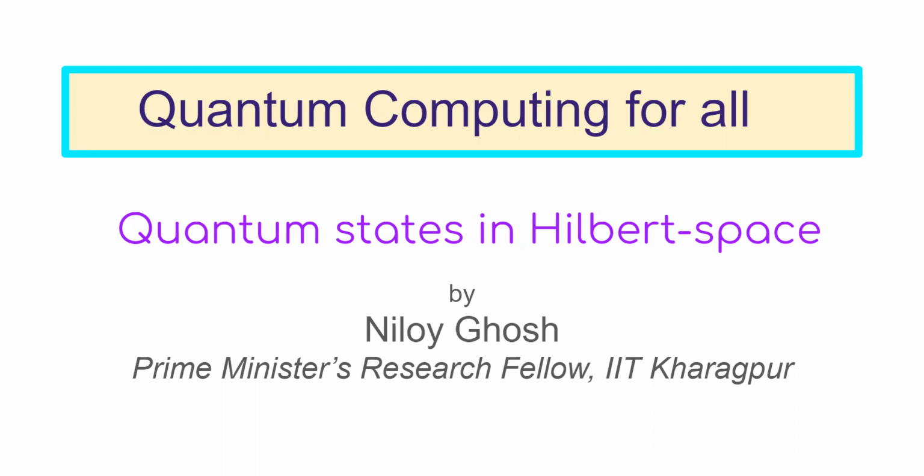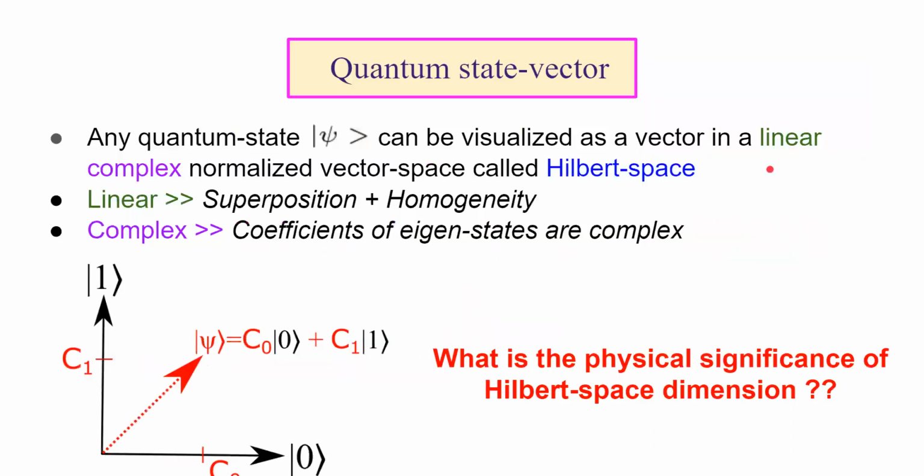Now, as you can see, as we go on diving deeper and deeper into the quantum domain, a lot of things become counterintuitive, a lot of things become very abstract in nature. So to make our life easier, we need to make use of some kind of tool, some kind of mathematical abstraction, which we call a Hilbert space. Now let's see what a Hilbert space is.